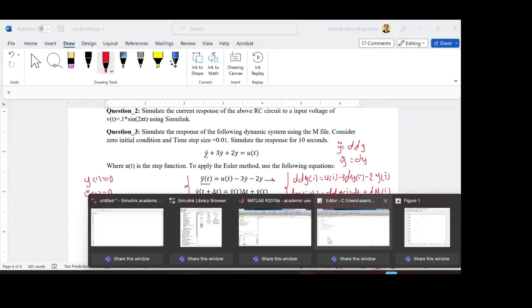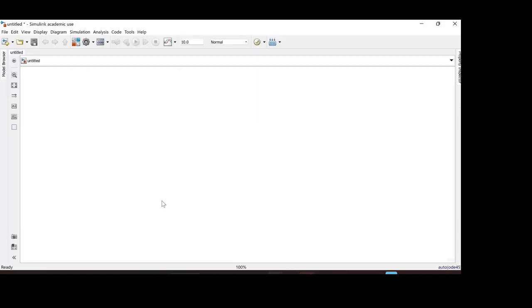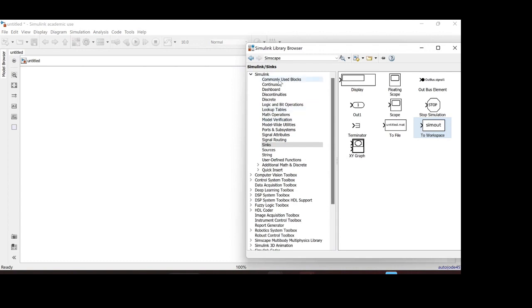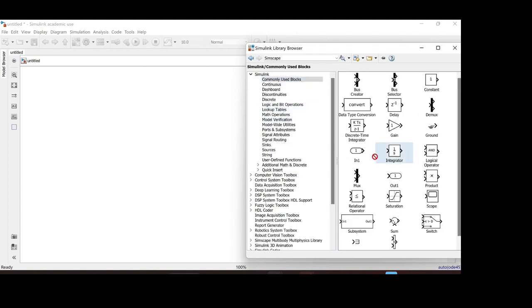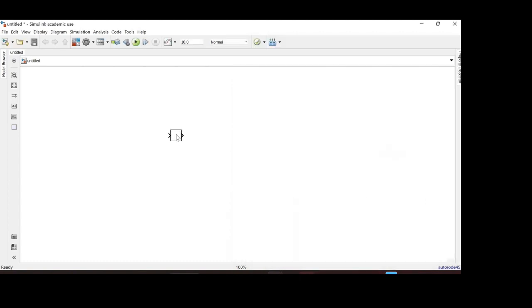So I go to my Simulink blank model, navigate to the library, and from commonly used blocks, I'm going to bring two integrators here.